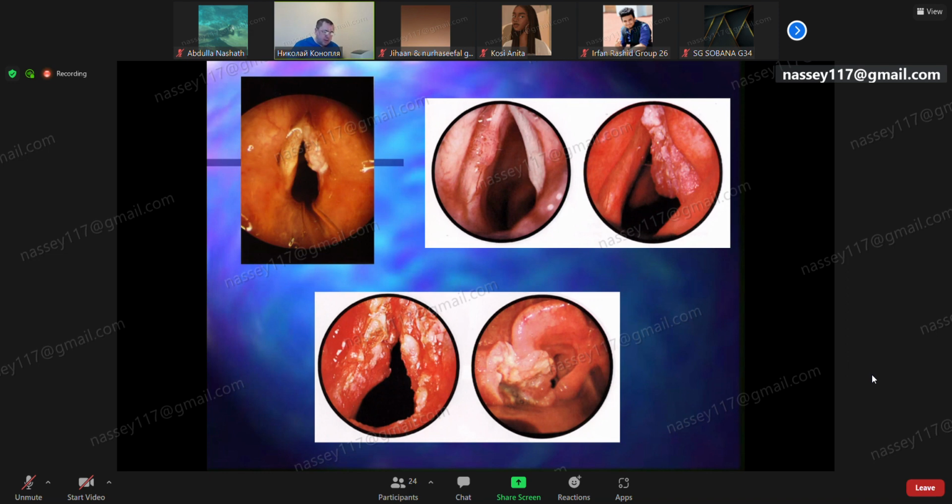One more variant: when the patient has respiratory obstruction. Sometimes the patient is admitted to the hospital with severe respiratory obstruction. Here two variants are possible. One variant, the patient never got an examination and didn't know about laryngeal carcinoma. Another variant, the patient already knows about laryngeal carcinoma. First, for example, the patient didn't know about carcinoma and is admitted with serious respiratory obstruction. What should we do in this situation? We do tracheostomy.